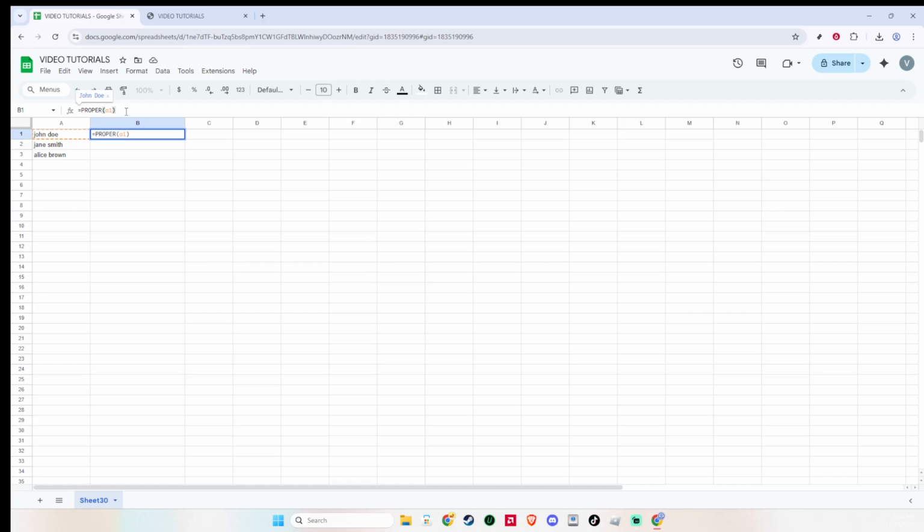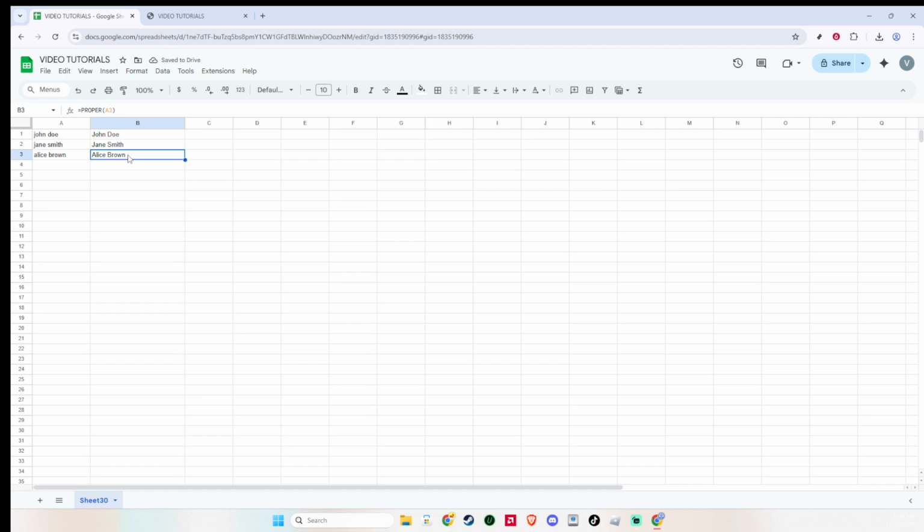For a single entry, you might click A1. If you want to transform a whole list, click and drag to highlight a range like A1:A50. You can also type the reference directly if you prefer. Using a range is great when you want the formula to return cleaned results for multiple rows at once.